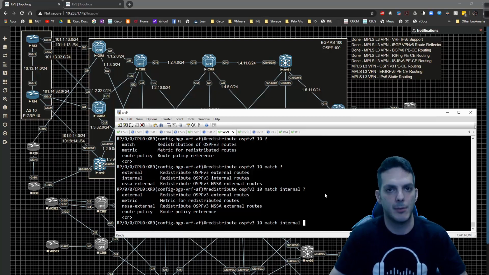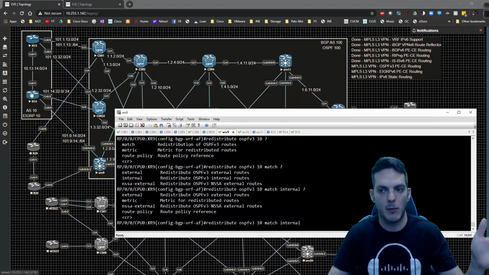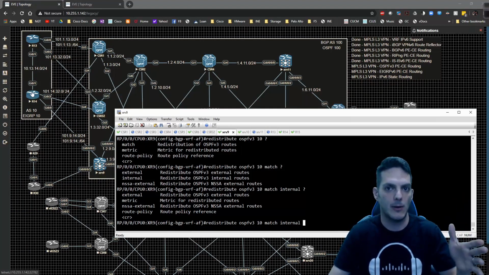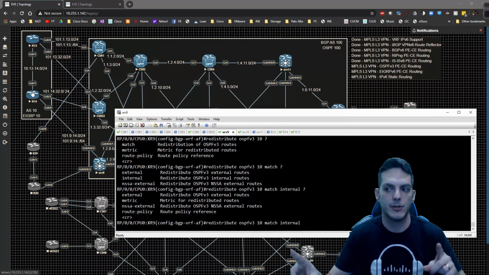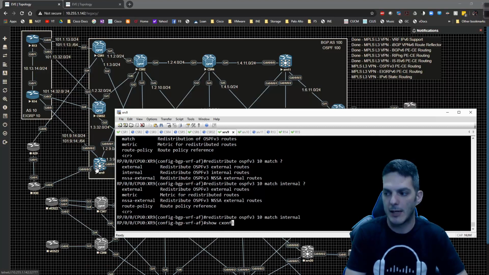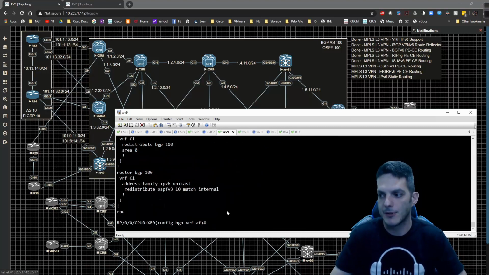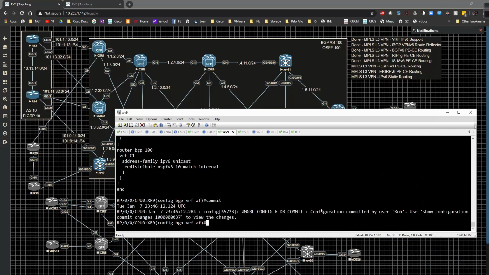So when might that come into play? Well, let's say for example, if R14 had an internet circuit and we wanted to redistribute a default route into OSPFv3 to make sure that got propagated across the wire to R15, we'd have to make sure that the OSPFv2 route would get injected in here on XRV9, and then it would get propagated. So we'd have to match external as well. We don't have to do that right now because we're not worried about that. So we're going to go ahead and type in commit, and that should be all I need to do.